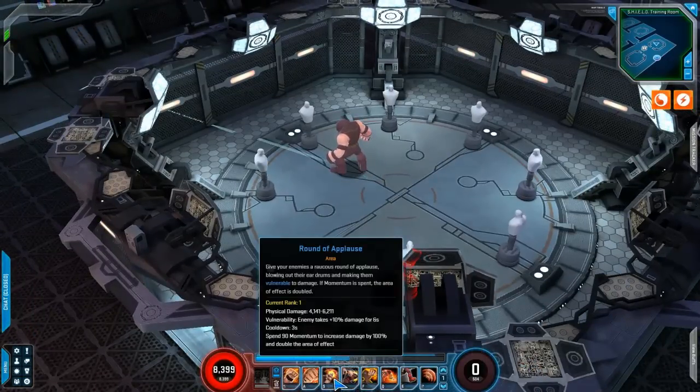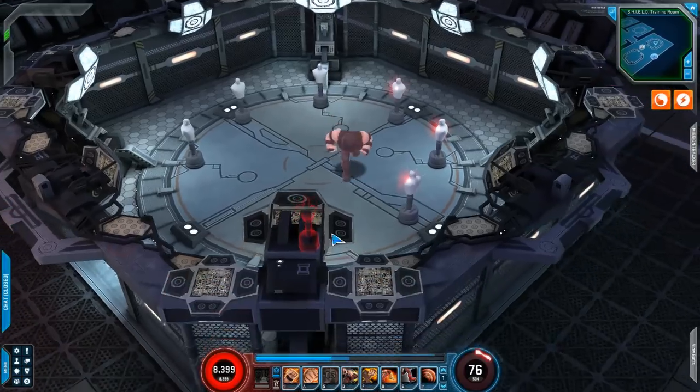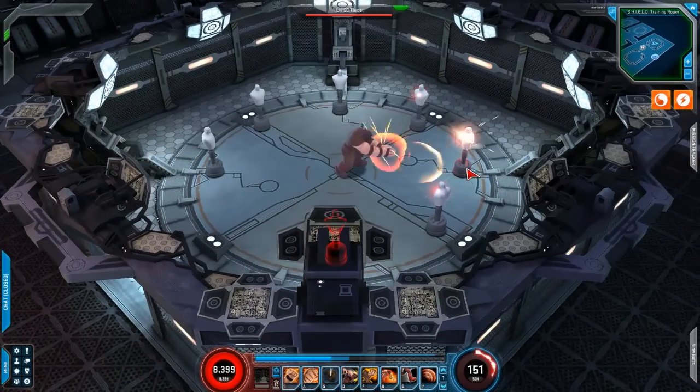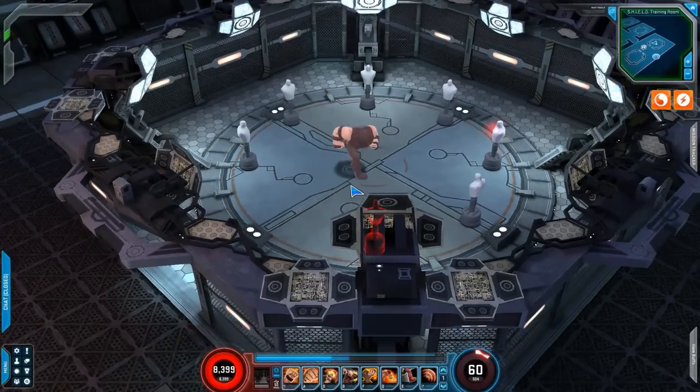Next we have Round of Applause. It's physical damage plus vulnerability. Cooldown is 3 seconds. You spend 90 momentum to increase the damage by 100% and double the area of effect. So we're going to clap that way, and then we're going to move around, and we're going to clap again. Pretty significant there. These guys got vulnerable when I did it.